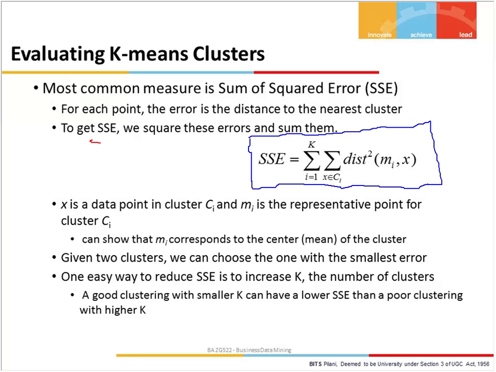So for each object, if it belongs to a specific cluster, we take the distance of the object from that cluster centroid, where M is representing the centroid of cluster Ci. We take the square of that because we want to minimize the sum of the squares, and we do that for all the clusters. So for each cluster you calculate the sum, and SSE represents the sum of the squares for all the clusters for this algorithm execution and this clustering solution. So this can be treated as an objective function.